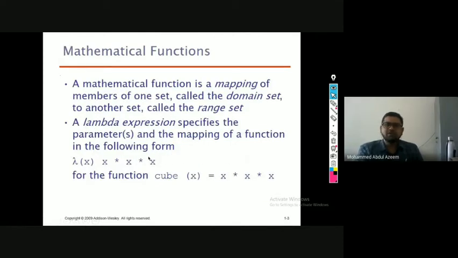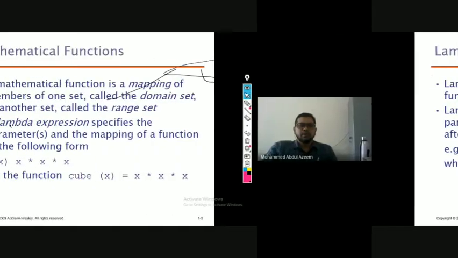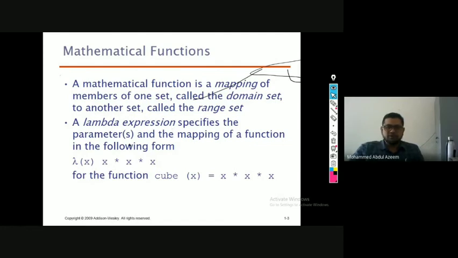A mathematical function is a mapping of members of one set called the domain set to another set called the range set. So you map the values from the domain set to the range set through functions.